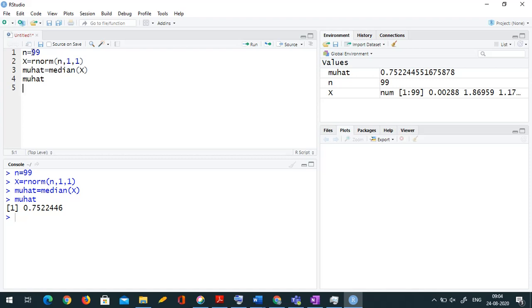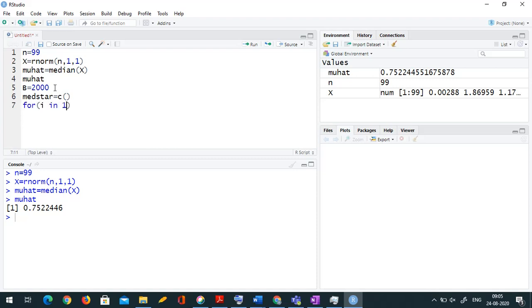So in parametric bootstrap what I have to do is estimate the parameter from the given data and then use that parameter to generate B samples, capital B samples, and in each of those B samples we are going to estimate the parameter and then see the distribution. So let me take B as 2000. Okay, so every time I would be storing the estimate, so let me call it med star.